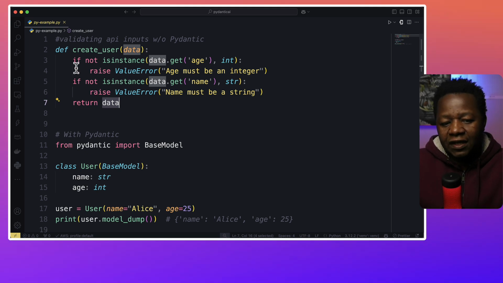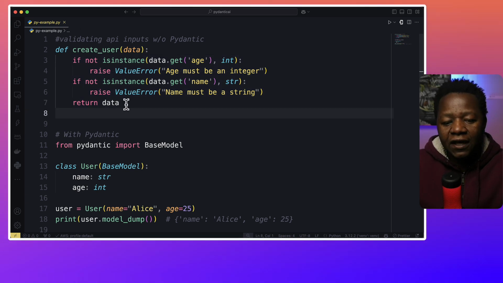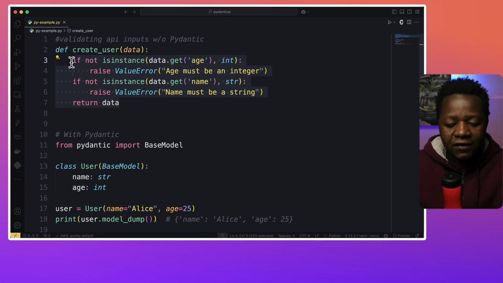But you can imagine that if you're building higher level, larger applications, this gets tedious and is very confusing. And also, as you know, the more code you write, the more prone you are to having bugs, a lot of errors, and so forth.